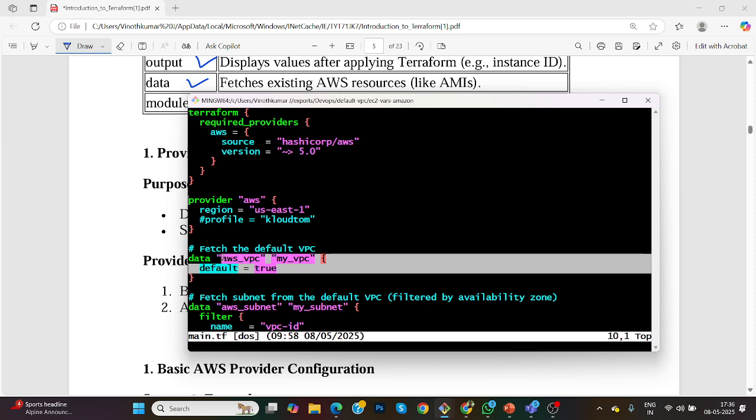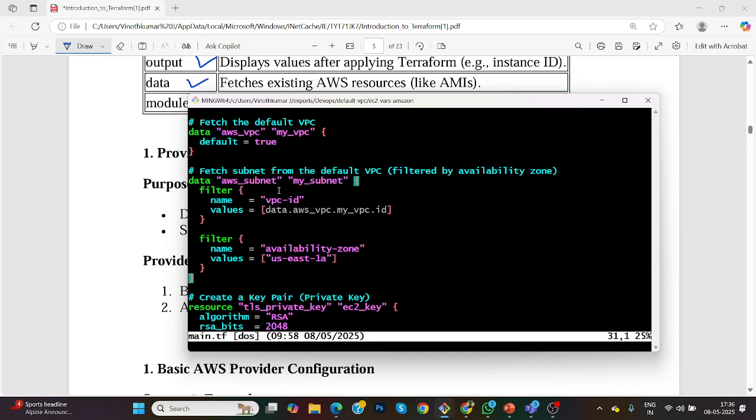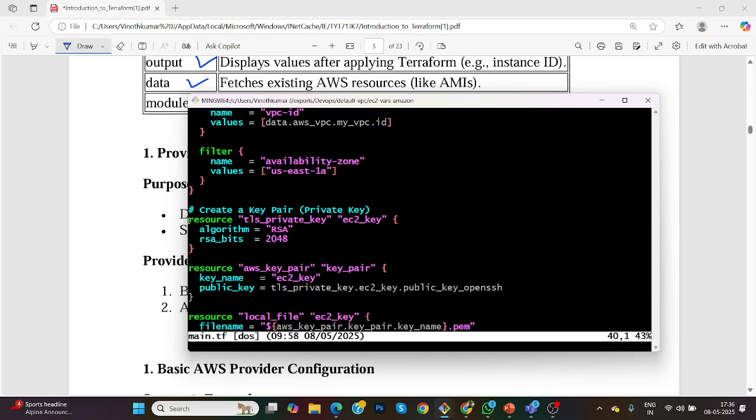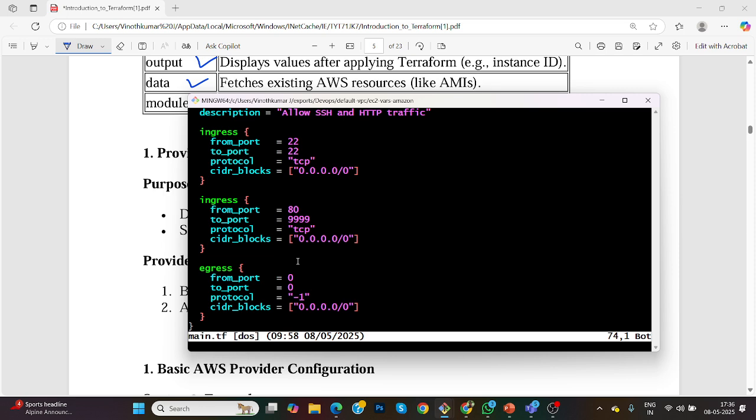You just go and fetch what details you need here. Go and do that on your own. So that particular information will be fetched from your AWS account. Like that, subnet also you will be going with a data block. And resource block is exactly what services you're going to create, that you declare inside a resource block. Okay, so these are the different types of blocks.